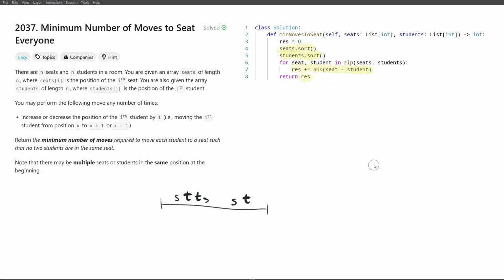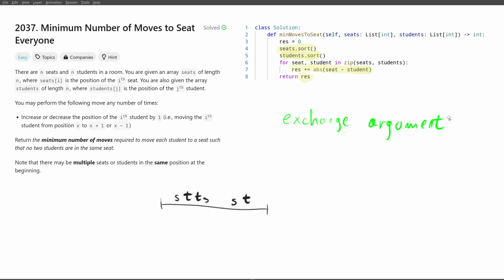And I guess the last part is to actually convince yourself that this solution works, or to actually prove that this solution works. Now, proving that this algorithm works will be left as an exercise to the watcher, but to not leave you empty-handed, if you're unfamiliar with something called exchange argument, so this is an argument for the correctness of a solution based on exchanging some things in solutions, then I'd like to introduce you to it because it may be helpful in proving that this is indeed an optimal solution.